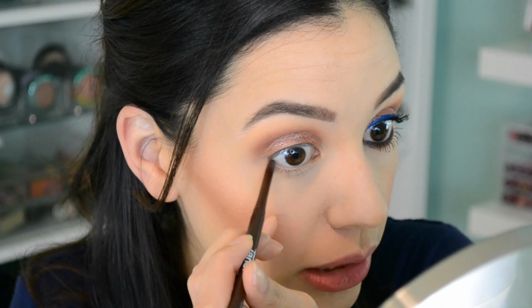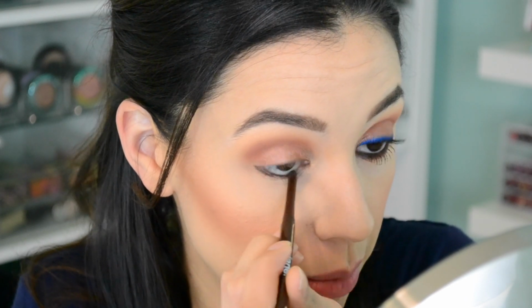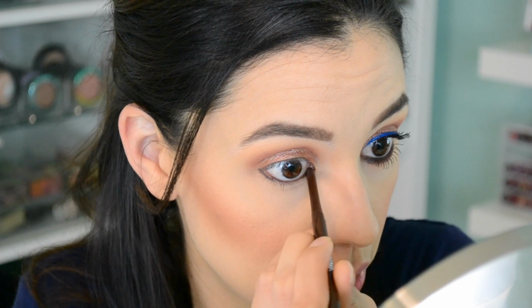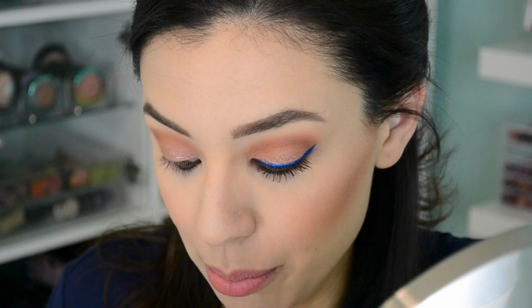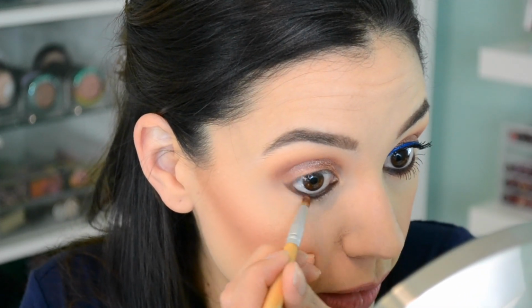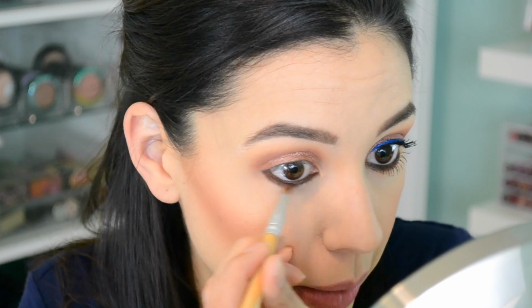Now for the lower lash line, I'm going to take a brown pencil and run that along the lower lash line, including the waterline. And then we're going to smudge it out with some of the eyeshadows. Now take a pencil brush and that same beautiful maroon shade, and we are going to run that over the pencil and kind of smooth it out and smudge it out just a little bit.